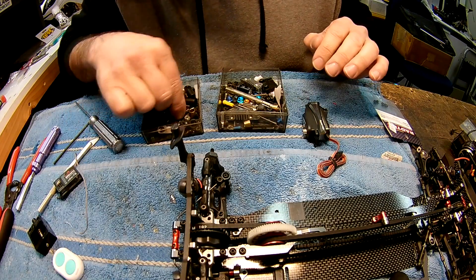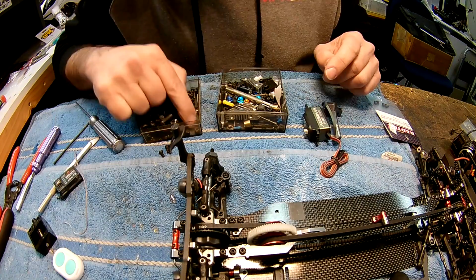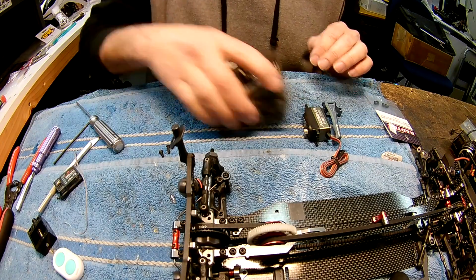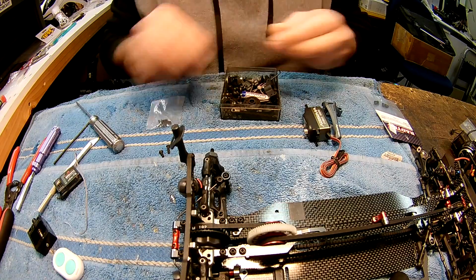Lots and lots of nuts and bolts. 1, 2, 2. Exactly 3. Is that good? Another 1. Jeez, this is getting desperate now, running out of screws. So I can't use that one. Oh, what do we got? 1, 2, 3. There you go.